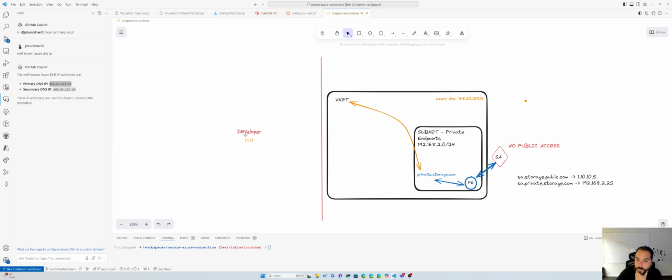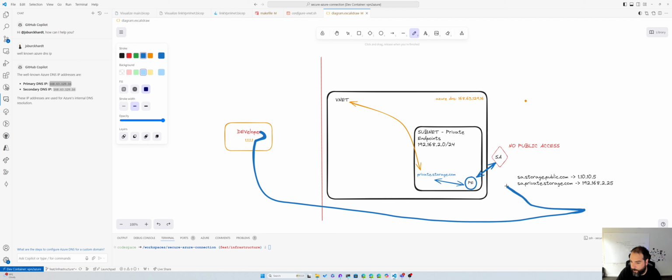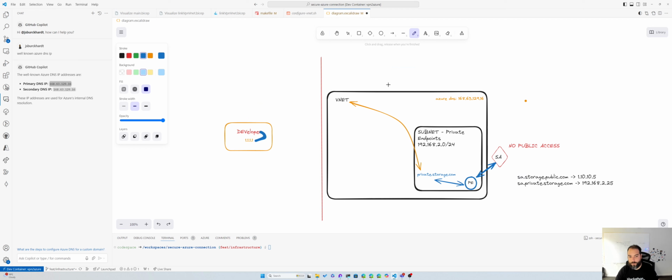So if the developer in his machine over here tries to resolve, it's going to use its own DNS. Its DNS will know about the public IP address, this one, right? And this guy is going to try to come this way through public. It's blocked, so bad luck, you cannot go ahead.